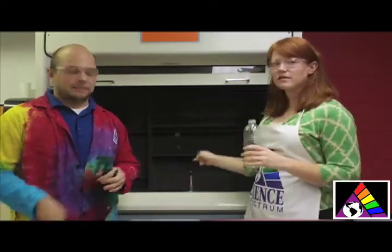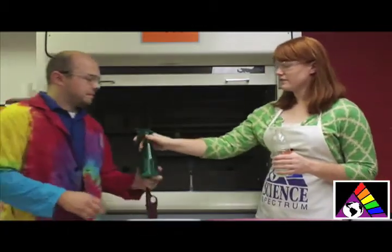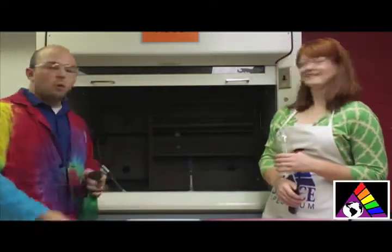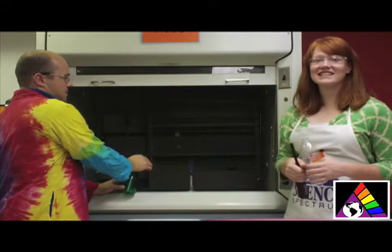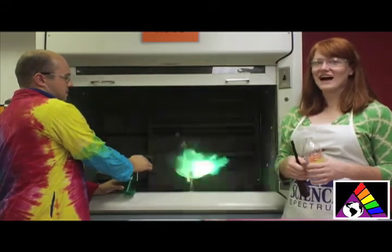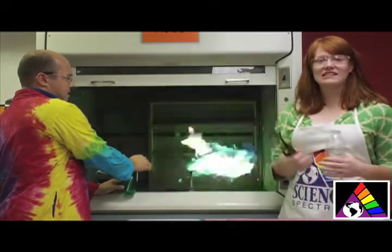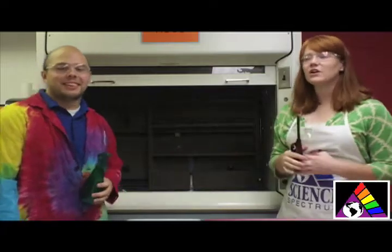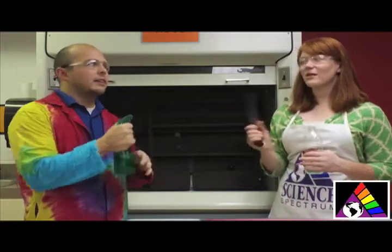So what we're going to do now is light the Bunsen burner. Now, I've got my mixture of chemicals here, and we're going to go ahead and spray it at the flame — watch closely at the color. As you can see, this is not your normal orange-red fireball. In fact, it is actually green. What's happening is the chemical we have mixed in there is burning a different color. What's in that concoction, Kevin? It is isopropyl alcohol and copper sulfate. Now, copper sulfate burns green.